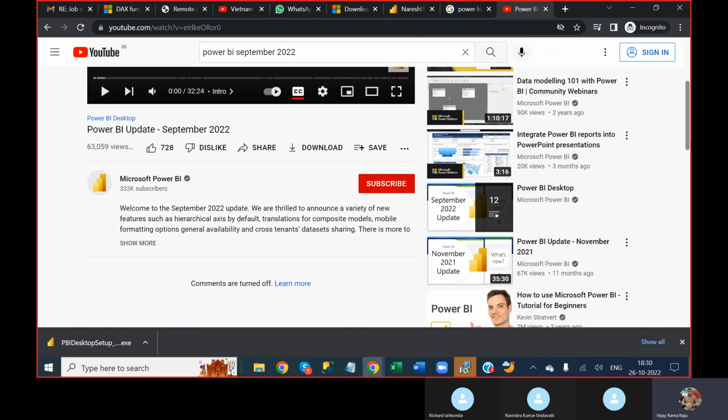So that's the reason you will get a notification. No need to worry about when they are going to release the version. You just subscribe and click on the bell icon. Whenever they release, immediately you will get a notification on your mobile. If you are logged into the laptop or desktop, immediately you will get a notification in YouTube.